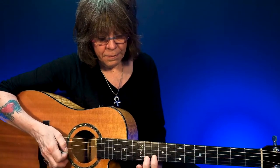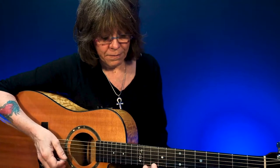And when I'm coming back 3, 2, 1, my third finger learns how to set as it moves throughout the neck of the guitar. Okay, so you want to play it up 1, 2, 3 and back 3, 2, 1 at least a half dozen times. Then one final routine you can add is going up 1, 2, 3 and back 1, 2, 3.